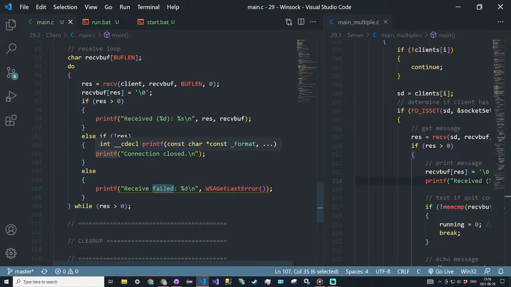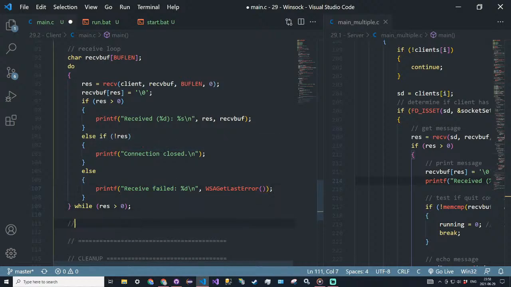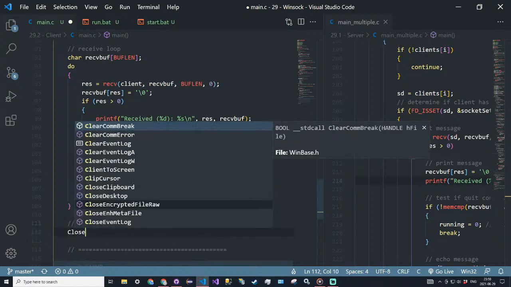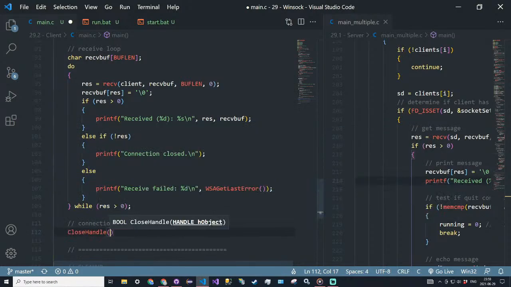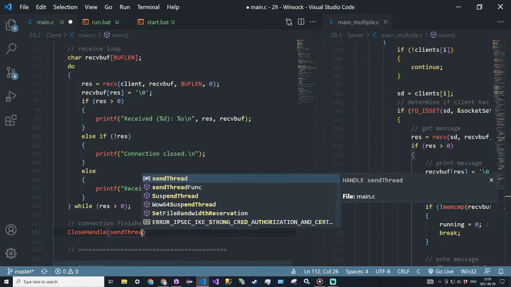Now before that, we need to stop the thread. We need to forcefully close the thread. So connection is closed, or connection finished, terminate send thread. And we can simply just do this by saying CloseHandle with send thread.